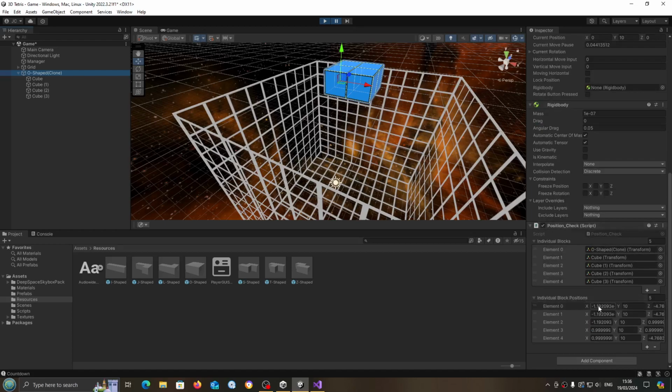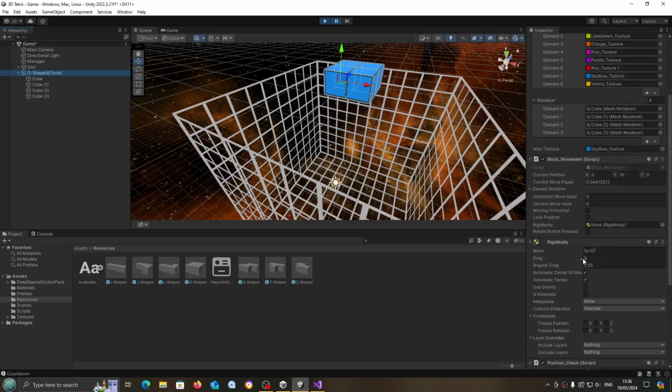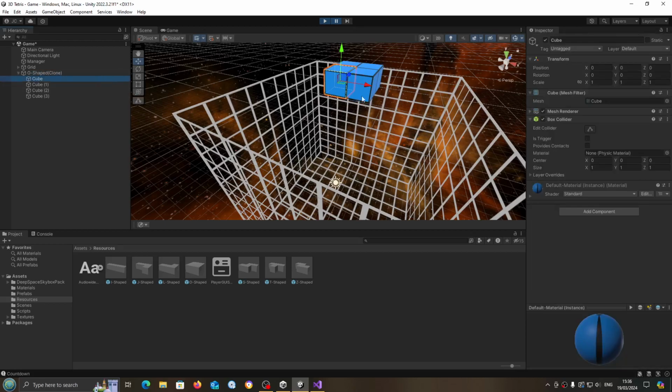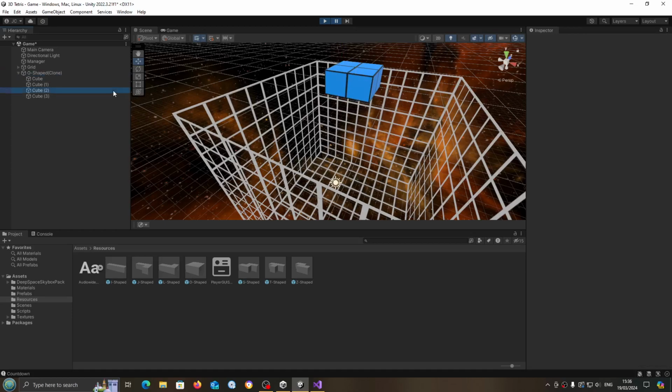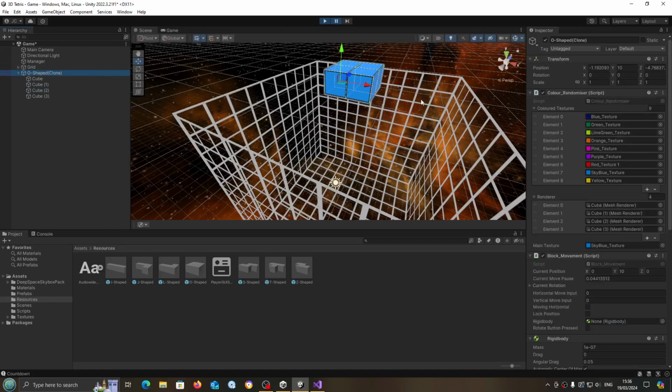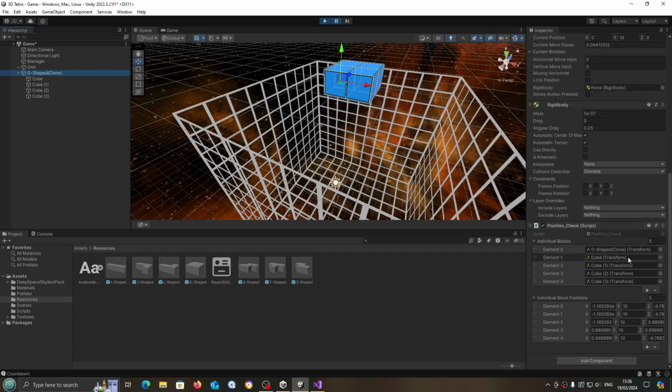So while the values will match with the shape for element 0, they won't match the shape if we click on the cube, because this is within the shape itself, not within the world, which is the game scene. But I think you can see from the values here that they are working correctly. Again, it's just something you need to be aware of, the difference between local and world space.